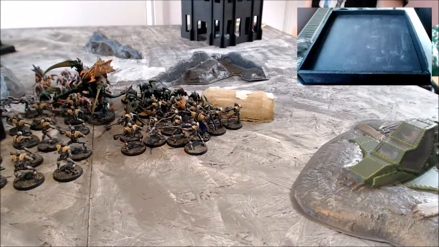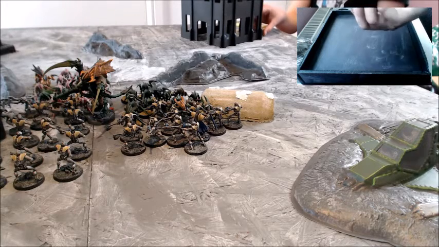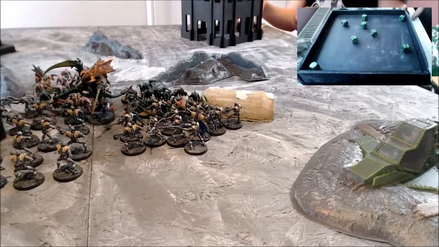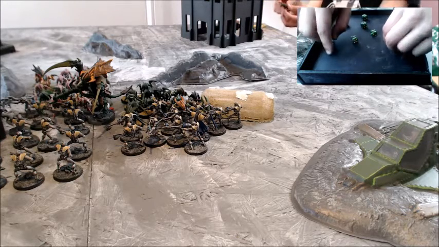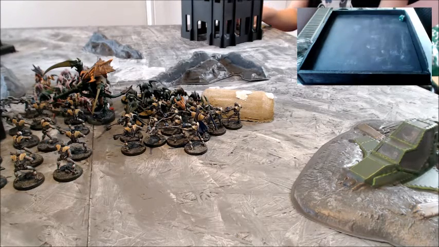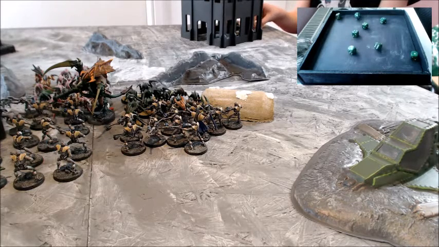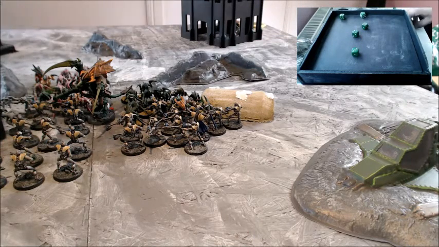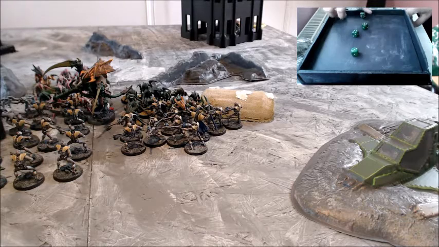And that is going to be hitting on 3s as well. Weapon skill 4 versus weapon skill 3. So that's quite a few hits, actually. And wounding on 3s as well, because strength 4 against toughness 3. And if you could come up here and take 5 6+ armor saves. So just with those ones in there, 6+ armor saves.